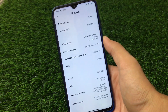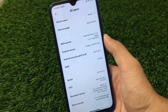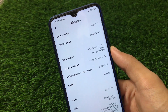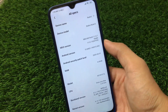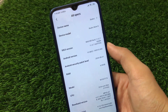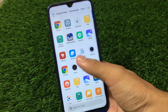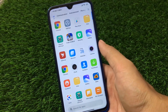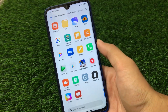We have a lot of MIUI 12 based ROMs available but honestly none of them are that great. So we have the MIUI 11 build — MIUI KR Part 2, version 11.0.7.0, a stable version based on August 1st, 2020. For this you need an unlocked bootloader and custom recovery because it's a ported ROM, so there might be some bugs here and there. But it's MIUI 11, so obviously far better than MIUI 12. Is it really great in terms of flags, animations, and more? Watch this video till the end.